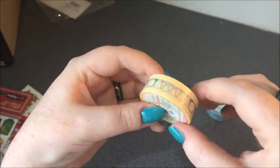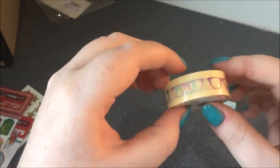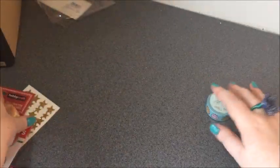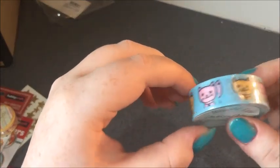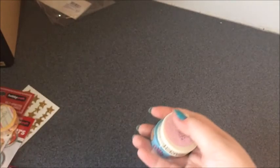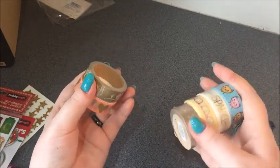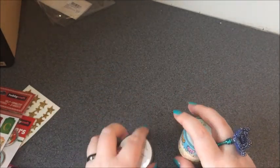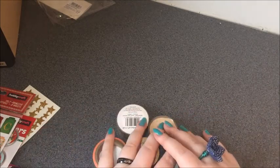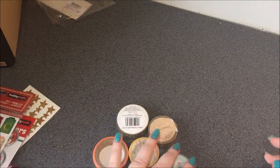Then we have glasses-print washi tape — I've seen people on Instagram with this and have really wanted it, so I freaked out a bit when I saw it in Hobbycraft. It's not the exact one I wanted — I really want the black and white version — but this will do for now. And lastly, cats of course, because if I see any cat stationery I have to buy it. The Dovecraft tapes were around £2 each and the Hobbycraft own brand ones were about £1.50 each, all eight-metre rolls. And that is it for my haul today! I can't post links since everything was bought from brick-and-mortar shops, but if you have any questions please ask — thank you very much for watching!